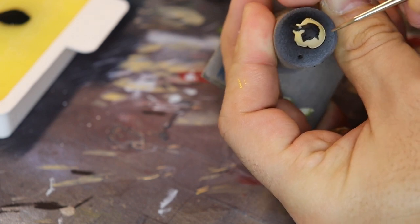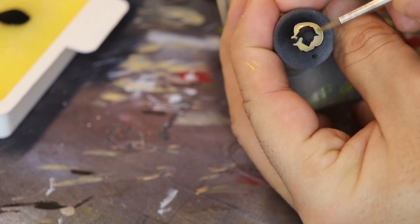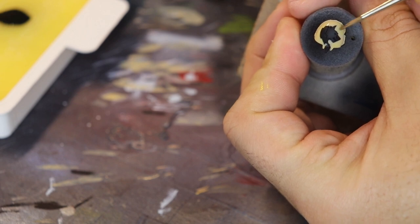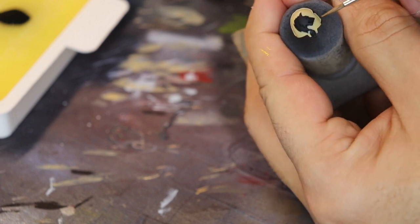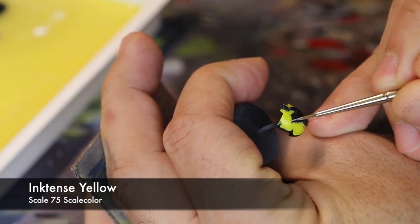Again, hitting the spines. Now, it takes me a while to get through one of these models, especially the Terminator and the Leader. I wanted to put a lot of extra time into this Leader than I did all the other ones. All the other ones came together fairly quick. This had a lot more detail in it, and I really wanted to bring it out.